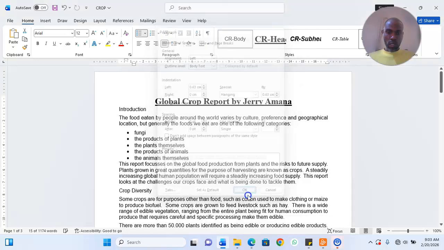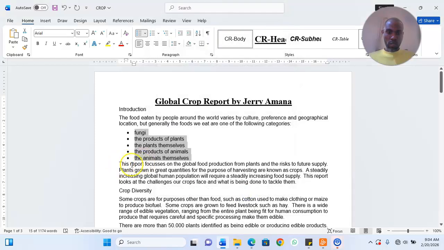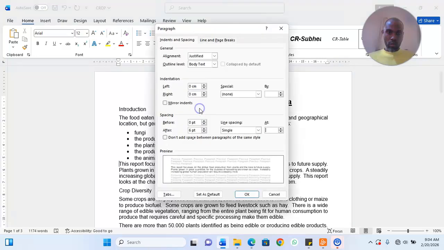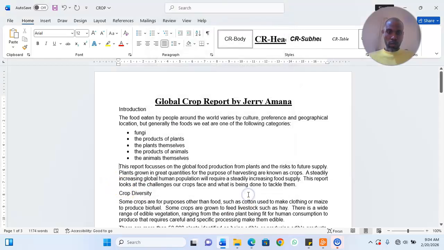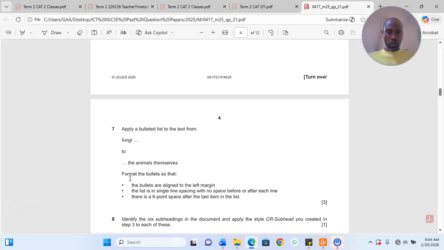Okay, so we click OK here, so that gives us this now, but there's a 6-point spacing here, so you place your cursor there and click and do line spacing single. We say 6 before and make this 0. I think we should leave the 6 after, because that will be the 6 after here. All right, so this is fine. That's exactly what we want.